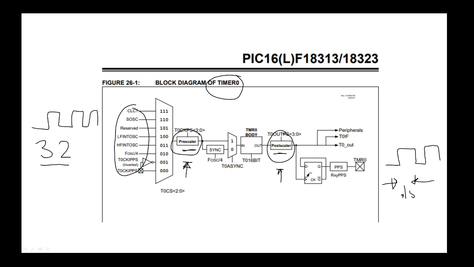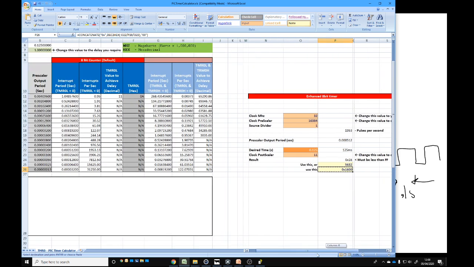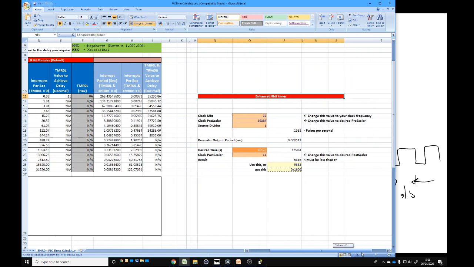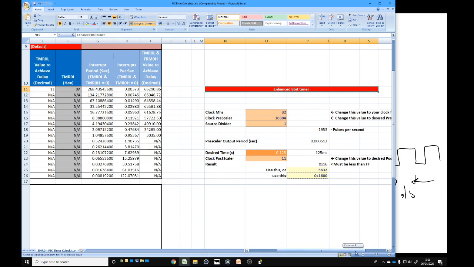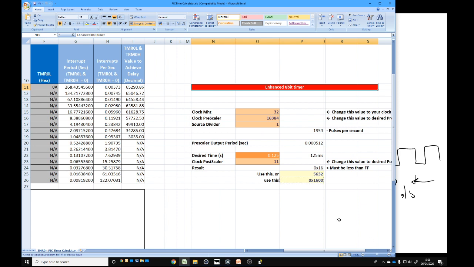So we need a way of setting up the prescaler and the postscaler without having complex mathematics and making it pretty simple. So what we've got quite easily is a calculator. This calculator is based upon a spreadsheet, and that spreadsheet initially does only the prescale version, but I added in a few years ago, I've had this for years in reality, this enhanced 8-bit timer piece, which is what we're doing today. Essentially, we're going to be telling it some parameters: the chip megahertz, the prescaler value, whether we're using a clock divider, which we're not, the postscaler, and the time that we want.